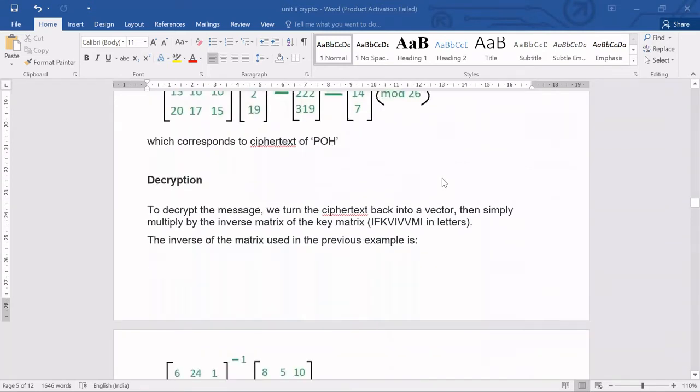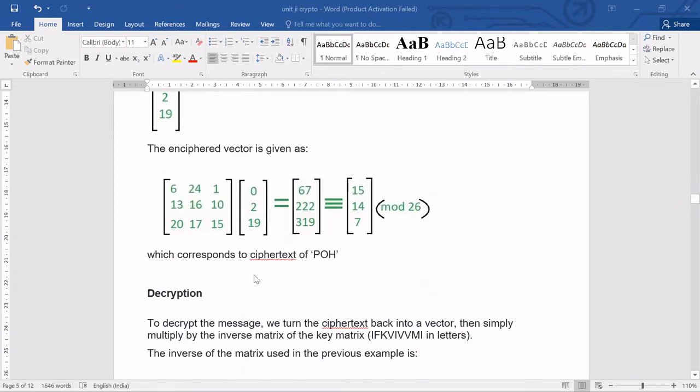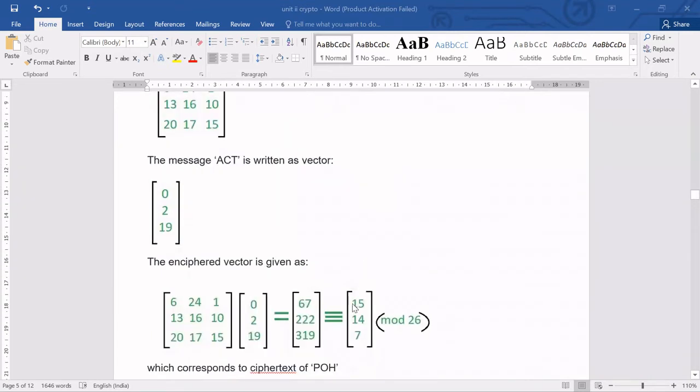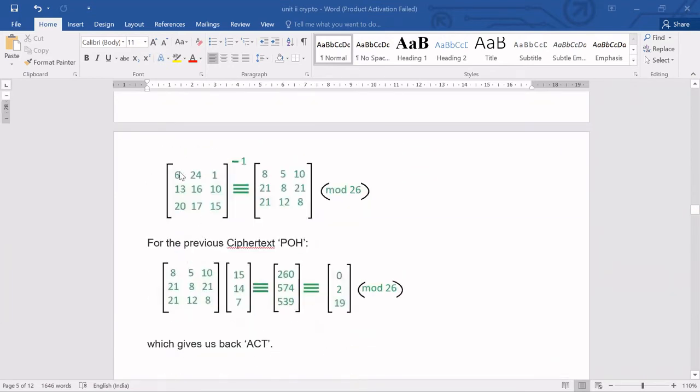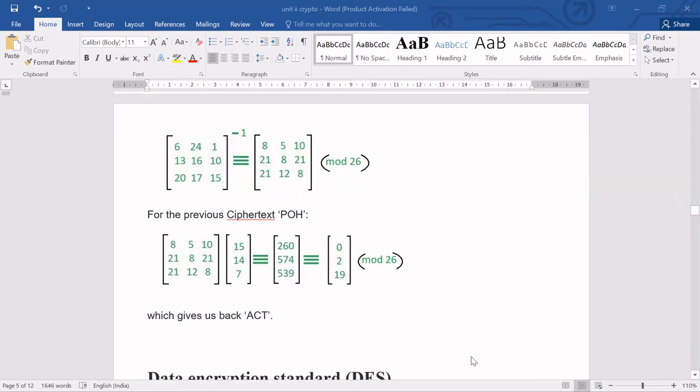Also, for decrypting, because here you obtain the ciphertext that needs to be converted to plain text, what is possible at that time? Again, this 15, 14, 7 is considered, but you can't take the key value, rather you have to take the inverse of that key value. The inverse value should be taken, then the mod value, multiplied with the corresponding value, will give the plain text. So you have to see how to decrypt a value from the corresponding value.